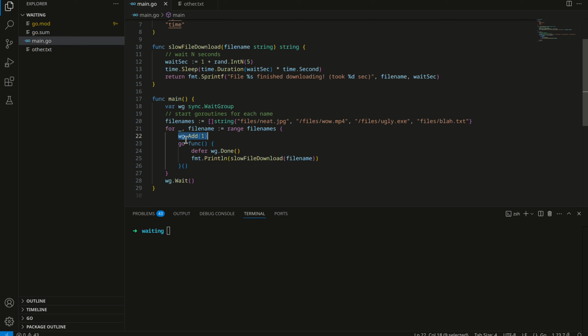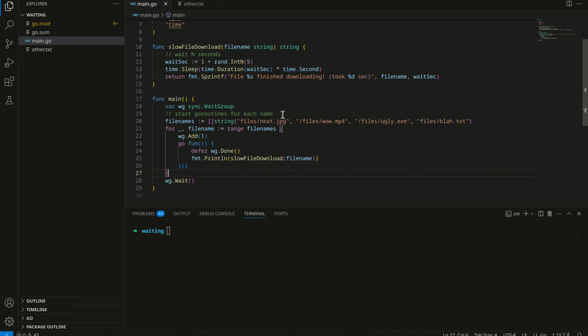Then it's going to run again on the next file, and say, hey, I've got yet another thing I want you to wait on. And then yet another thing, and yet another thing. So eventually the wait group count is going to reach 4, because it's going to represent 4 go routines I want you to wait until they're finished. But we actually need to tell the wait group when these go routines are finished. That way this count can go down. Because so far all we've gone through is increasing the count.